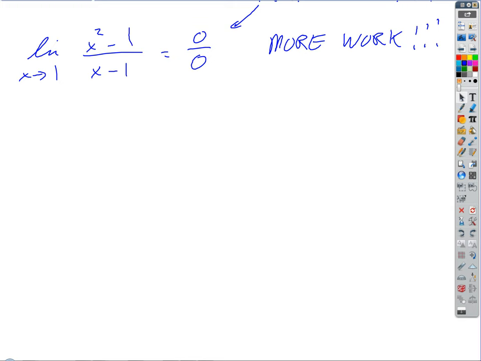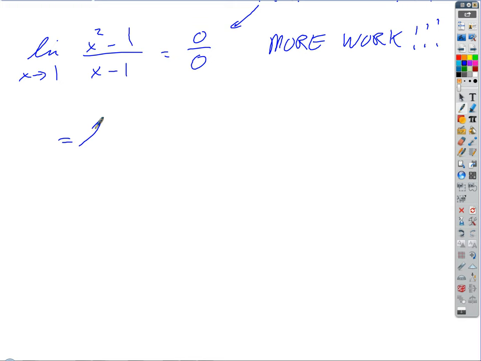And what we're going to see here is that we're always going to end up canceling factors, top and bottom. Okay, that's always going to be the case. When we get this thing factored somehow, and in this case it's pretty easy, we'll see some other cases where it's a little more difficult. But when we get this thing factored, there's always going to be a factor on the top and a factor on the bottom that share a 0 of 1. And when those cancel, we eliminate the indeterminacy. Okay? So we're going to rewrite this.